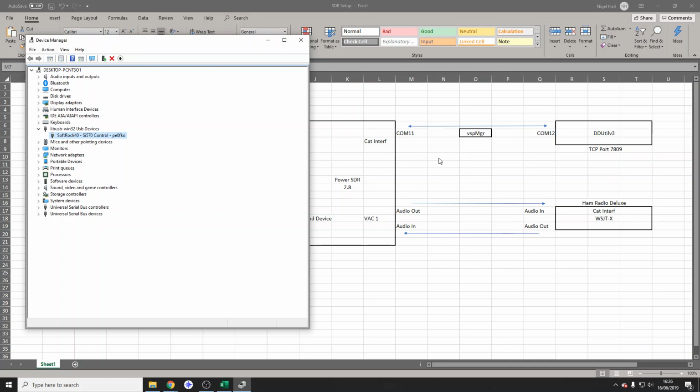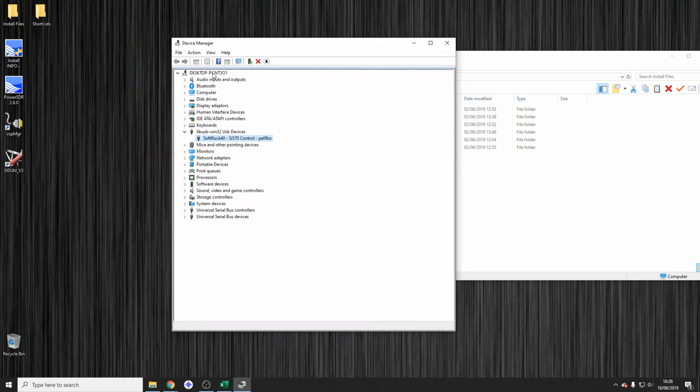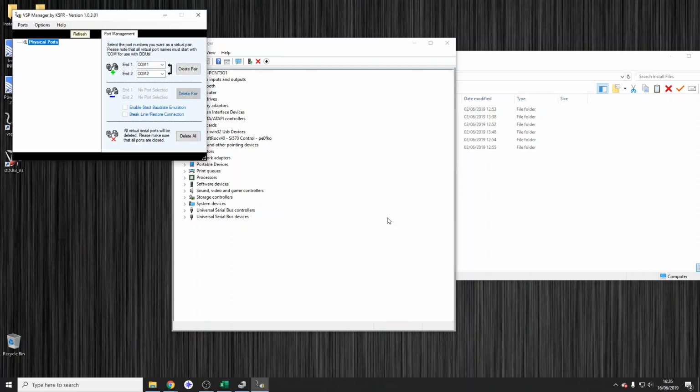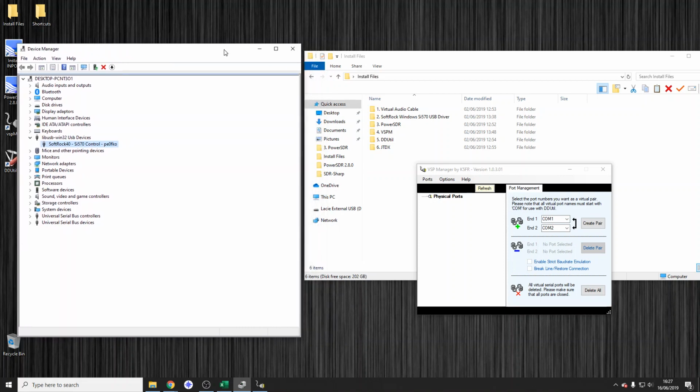There are limitations depending on the application you use, generally up to maybe COM port 32, but you don't have to go mad with this. All you need is 2 COM ports that you can reference, and it's easy to use 2 sequentially numbered COM ports. So in this case, to keep away from anything low down that may install automatically as part of other hardware that I may install in the computer, I've kept COM11 and COM12. So let's open up VSP Manager and set those COM ports up. Now VSP Manager does get a little bit angry at times with a few errors, but I wouldn't worry too much. It does all work.